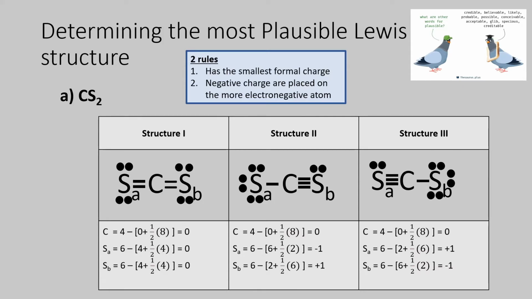Okay, that's just analogy je lah. Okay, so the most plausible is, the more zeros the better. Okay, kita kira for each of the structures, you kena kira semua. So kita kira untuk carbon, which is dia ada 4 valence electron, dia tak ada lone pair tapi dia ada 8 bonding electron. So 1, 2, 3, 4, 5, 6, 7, 8.